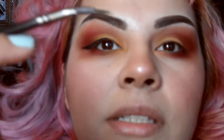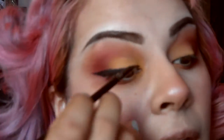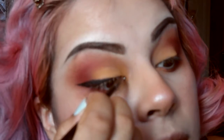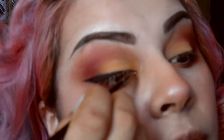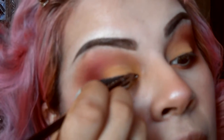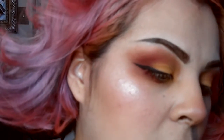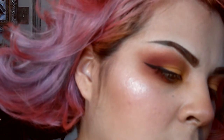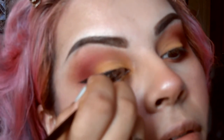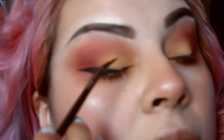Thank you. See how it's bent? Right now you're going to use the bendy part and you're going to take it to the inside of your lash line, and then slowly from the inside you're going to go outwards. So I don't know if I explain myself. See right here, I'm in the inside of my eye, like if I was tight lining, and instead of going all the way inside, I'm going to go from the inside and then start taking it outwards. And see right here, you can see how it starts skipping.